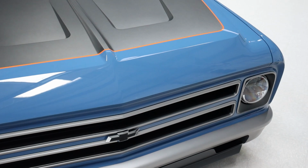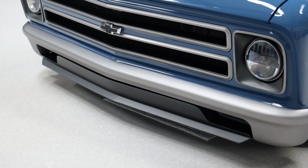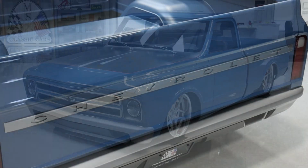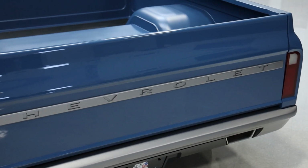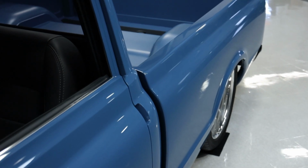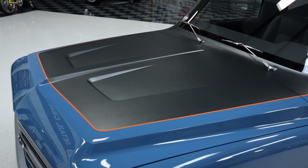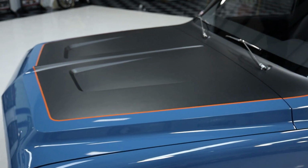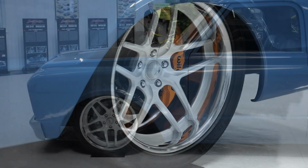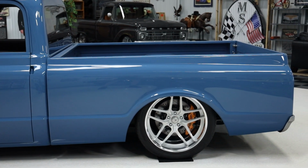The top of the hood on this vehicle here was removed, and they basically really customized it off of a late model Chevrolet Silverado pickup truck. Add a little bit of that newer flair into it. The door mirrors, which normally would have been in this vicinity here, were removed and smoothed for a very streamlined look. The factory door handles were also smoothed, and a modern style door handle was added. To integrate the C7 Corvette handles into the doors, custom pockets were built into the doors so you could reach your hand in there like you would do on a C7 Corvette to open the doors. That was a really trick idea that they came up with.